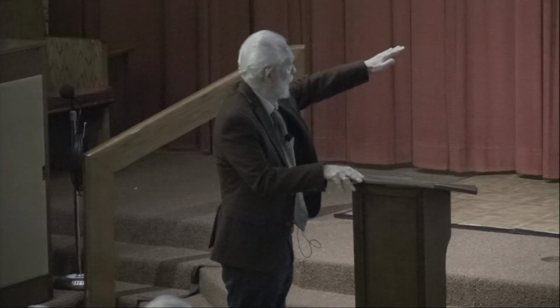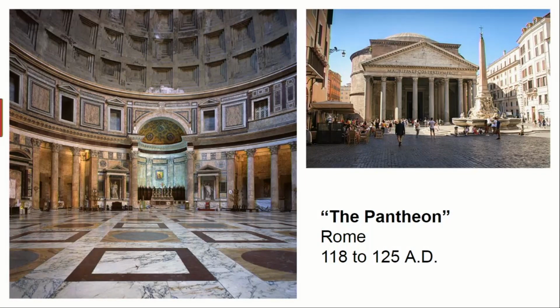The floor you see is the original floor. By the way, to answer Ed's question, the floor is in fact a little bit domed because rainwater has to be able to run away from the center because of the oculus when it's open. But anyway, it's dressed up with marble. So it looks Greek, but the Greeks built with solid marble because they never built buildings this big. All of a sudden, this cell houses not one god, but 7 gods. And the populace needs to be able to come inside.